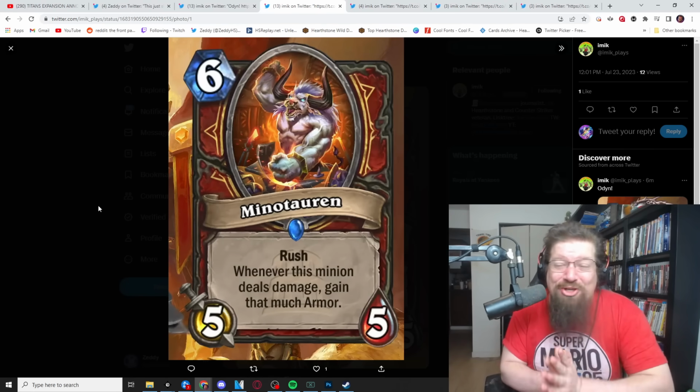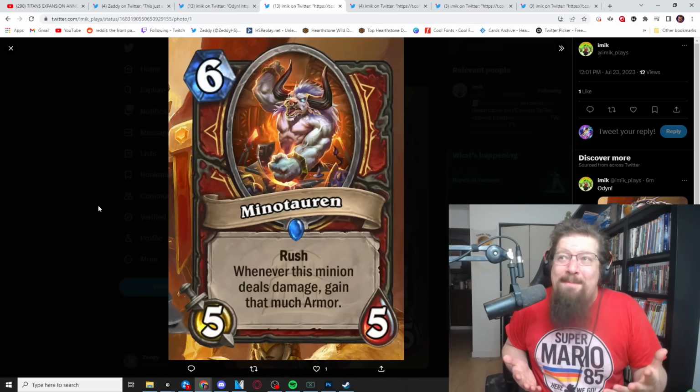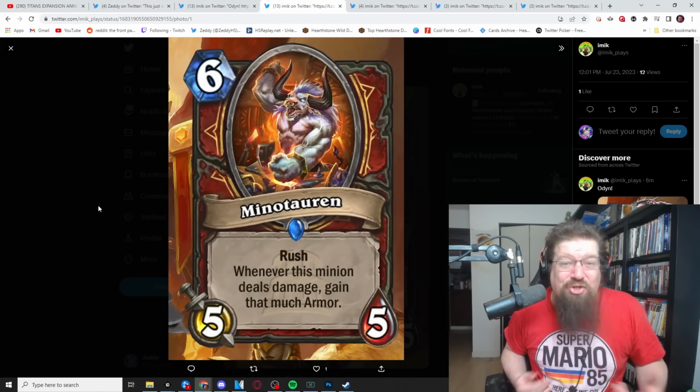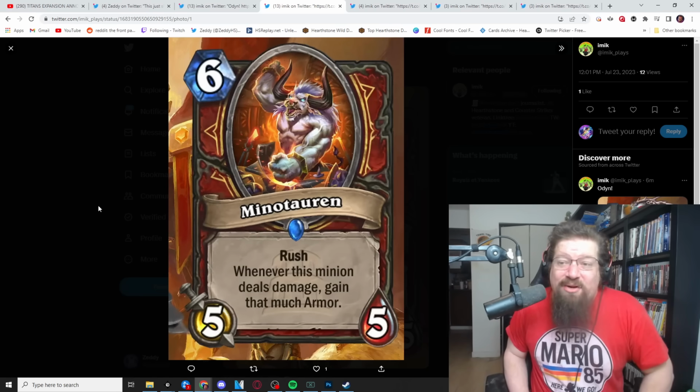But outside of that, I just feel like this should be 5 mana, right? It probably should be 5 mana, because we already have that Militia Commander, a 4 mana 2/5 that gains +3 attack when you play it. They had a 4 mana 5/5 rusher that fell out of favor really quickly. Now it's a 6 mana 5/5. You do gain 5 armor. You can hand buff it, of course, and get even more. So there is that as well.